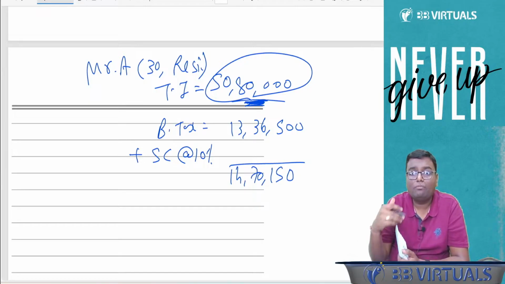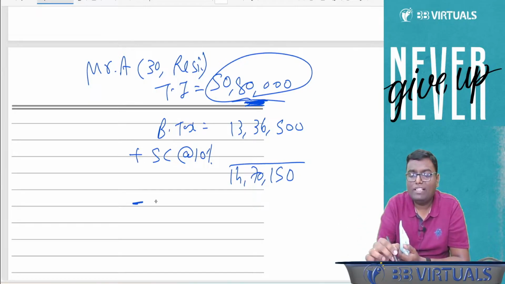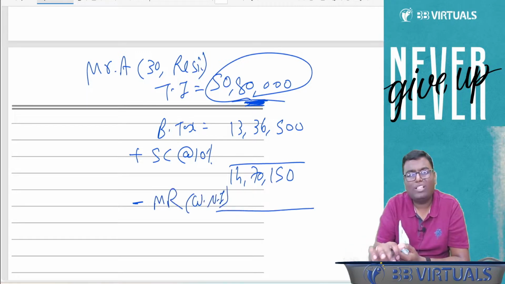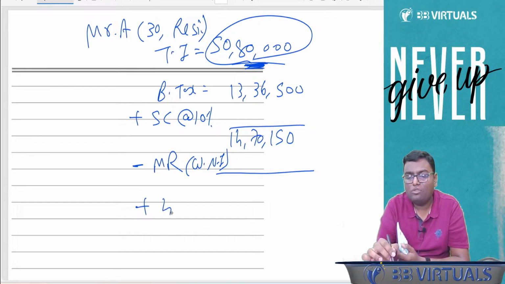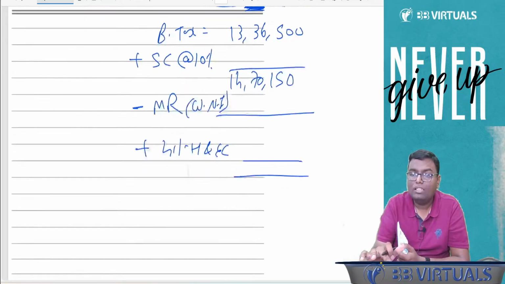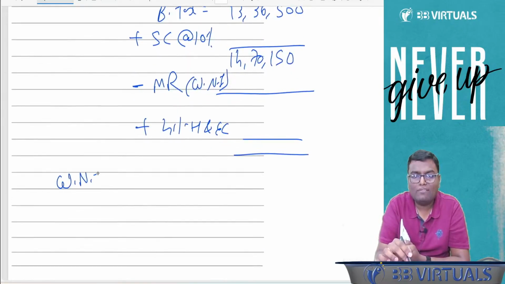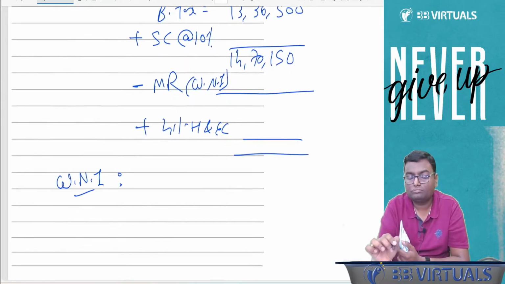Now I have a huge doubt that my total income is very near to the threshold of 50 lakh. So marginal relief might come. So what I will deduct is marginal relief, which I will calculate in working note 1. Whatever will be the balance, I will add 4% health and education cess, and that will be my tax payable. Now let us calculate marginal relief. Let us have a look at working note number 1.